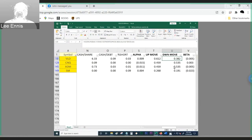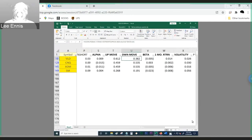And so it makes sense that with ExxonMobil, right, because of the business model, that stock price is going to move a lot less than what you would have with Valero. But interestingly enough, the beta is the same. Okay, remember, beta is based on what happens when the market is doing horrible. These companies perform better. And because we have negative betas, what that means is that these companies perform a little bit worse than the market when the market is doing bad. Okay? Cheniere Energy actually performs better when the market is doing bad.